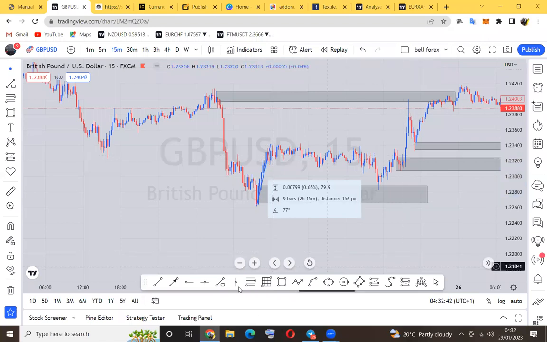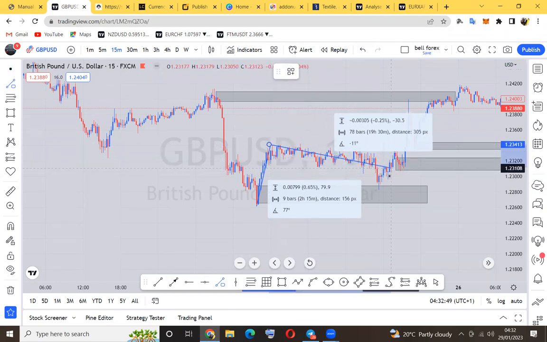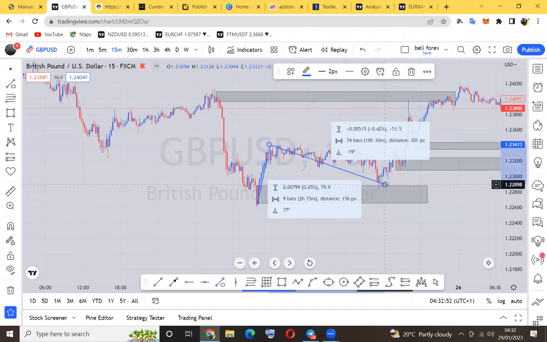Now, when they wanted to do a corrective shift, how long did they take? How long did this go? You see, they took 18 hours, which did not even cover half of this momentum shift. So this small momentum that occurred here took just 2 hours, and you make the money. But because you are trading against the trend, you spend about 18 hours, no money is coming to you, nothing.